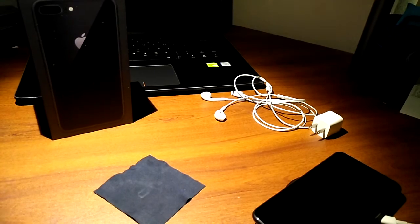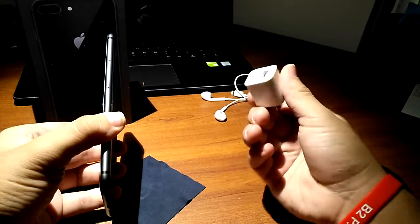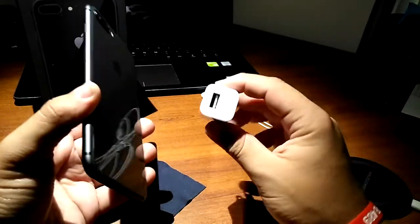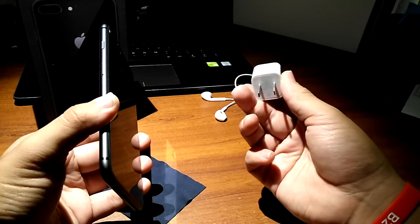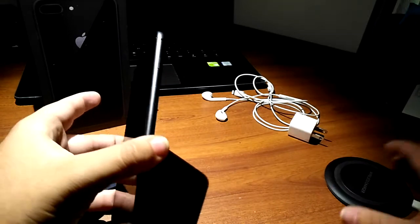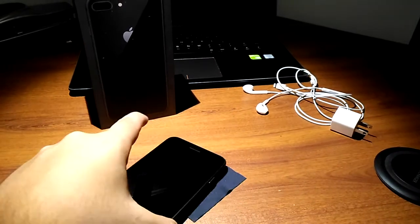But I would say it's on par with charging it with your regular adapter that comes in the box. So if you're used to charging your iPhone with the one that comes in the box, it's basically the same charge speed. Isn't the fastest, but it's not the slowest thing ever.